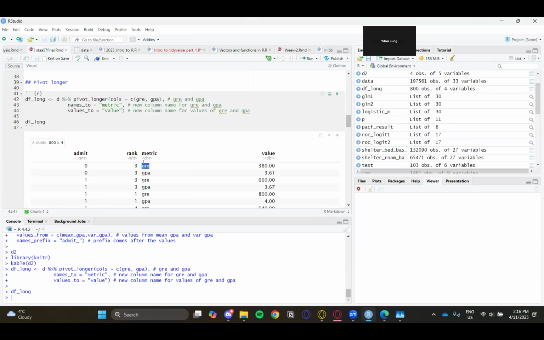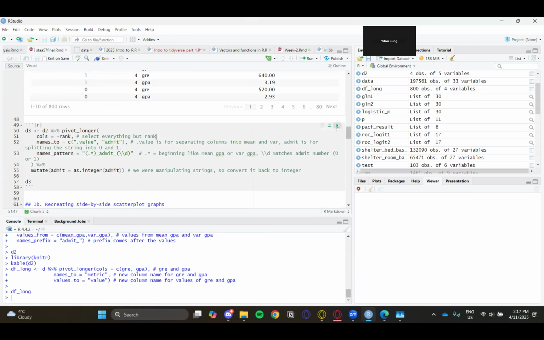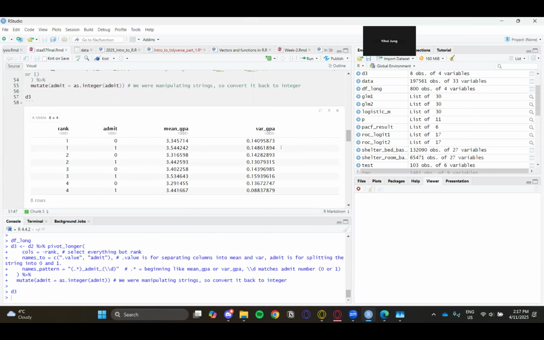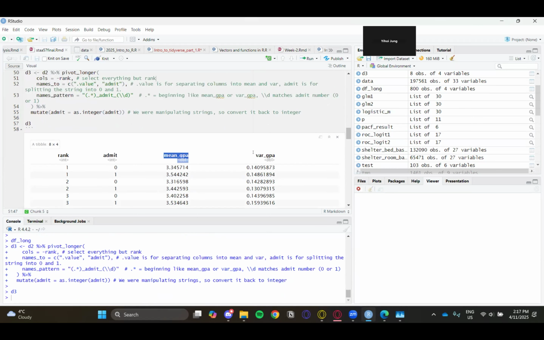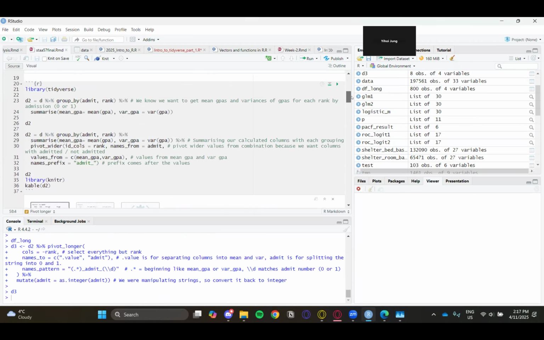So instead of having this being a category on its own as a column, we have it in a column called metric with both of them. And here's what I meant earlier by turning it back into the original mean GPA, variance GPA after we pivot longed it.